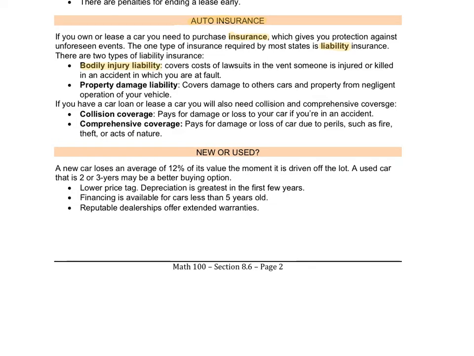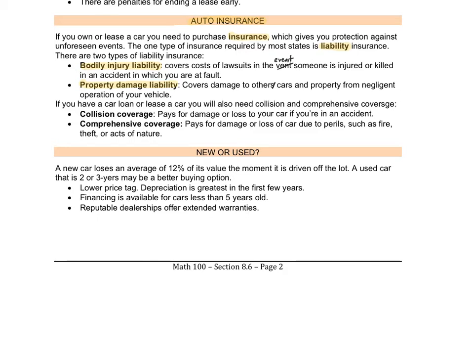lawsuits in the event someone is injured or killed in an accident in which you are at fault. The other type would be property damage liability. So that covers damage to others' cars. Gosh, who typed this? I think I need a secretary. Other cars. And property from negligent operation of your vehicle.